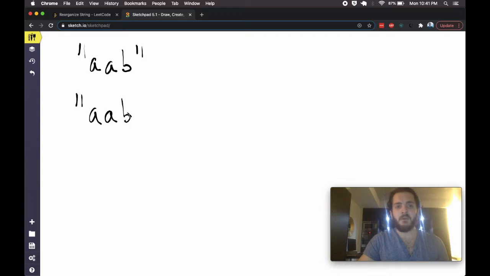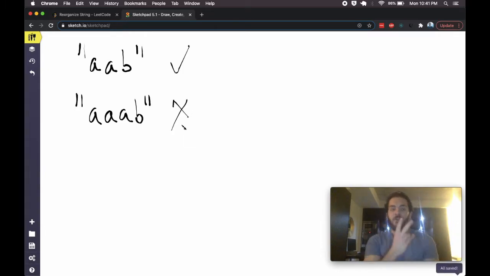So let's think about how we're going to actually do this. There are two components, and let me say this one's good, this one's bad. There are two components to this problem that we want to think of, which I kind of alluded to earlier. The first component is whether or not it's possible to rearrange a string in such a manner. If it's not, we can cut our losses and return an empty string like the problem told us to. Although if it is, then we need to worry about the slight headache of actually putting a string together. This second step might be a bit easier if you're coding in a language like Java or C++ that do have built-in string builders.